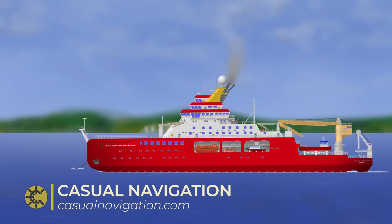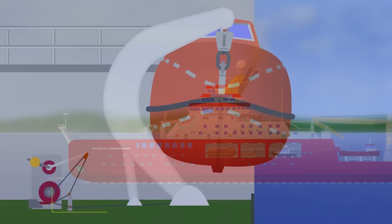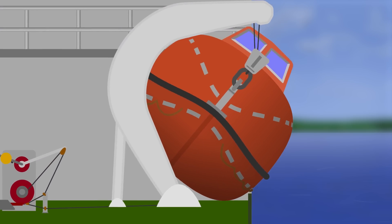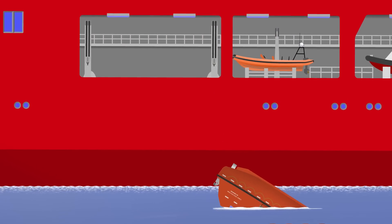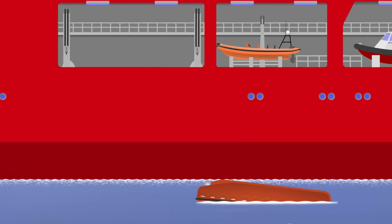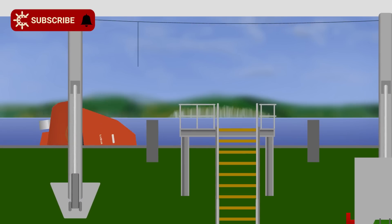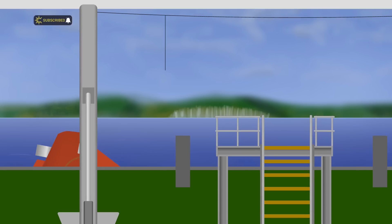On the 4th of March 2021, the brand new Royal Research Vessel Sir David Attenborough was at anchor carrying out familiarisation drills when one of the lifeboats fell from its davits, got dragged over the side of the ship and plunged bow first into the water. Fortunately, there were no serious injuries, but it could easily have been so much worse. So what happened? How could safety-critical equipment on a brand new ship malfunction in such a dangerous way?